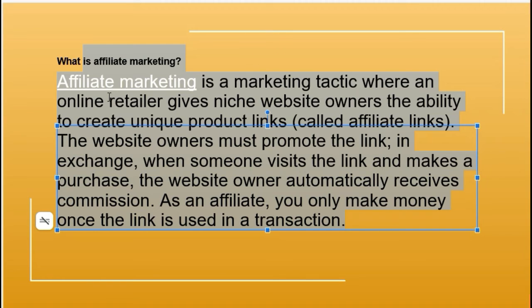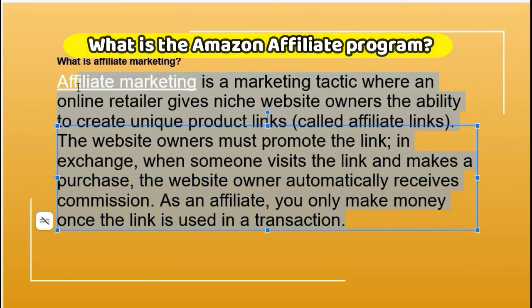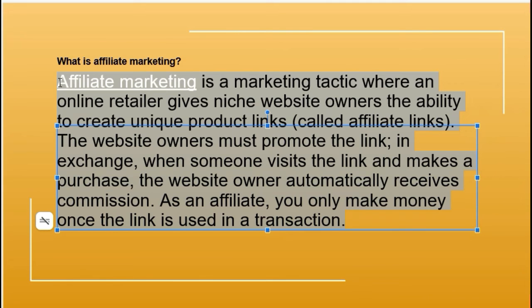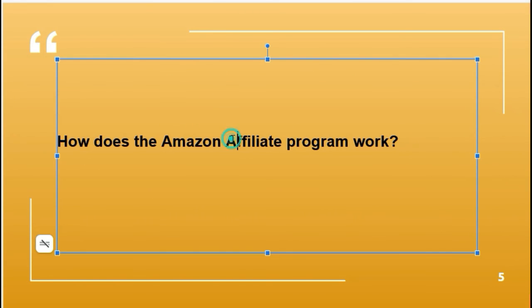The affiliate only makes money once the link is used. You can't make money all the time, but when a visitor of your blog purchases something, you will get a one-time commission on that product which he has purchased, not always, only on what he has purchased. You will get a product commission through your AdSense program or any other platform where you can do affiliate marketing. Affiliate marketing is a marketing tactic, as I have already discussed.